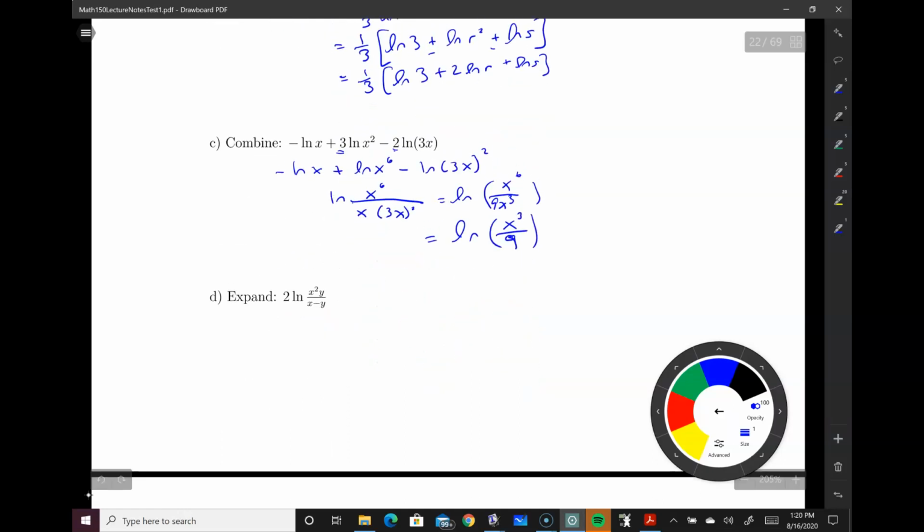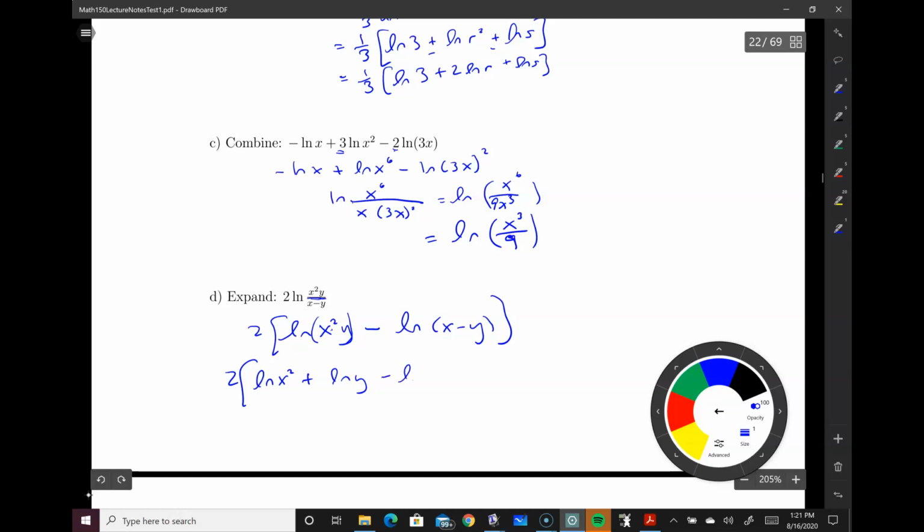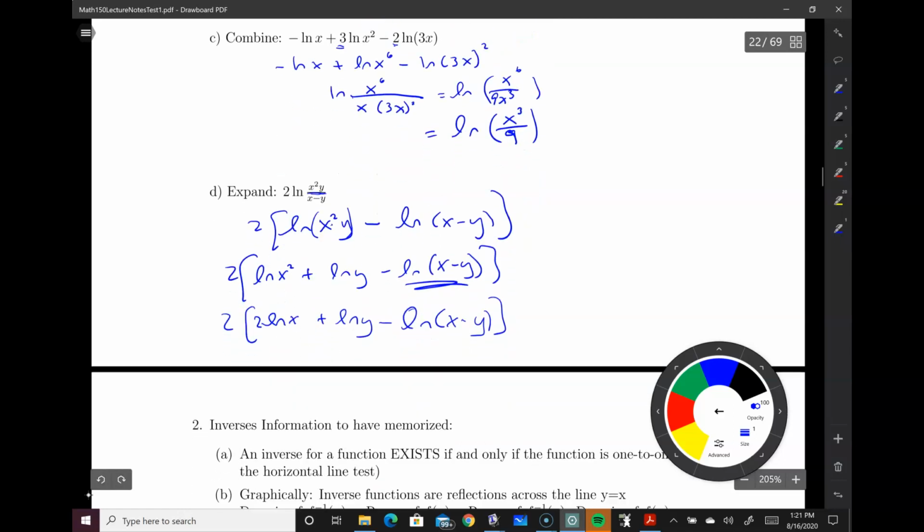All right, one more here. So this 2 in the front, if I'm going to break it up around the subtraction, would be ln of x squared y minus ln of x minus y. So this 2 stays out in front, so this multiplication on the inside breaks up into addition. Big deal here, this does not break up. This ln of x minus y does not go any further. It stays together. And again, you would have motivation, but I'm just going to do one more step there and pull this exponent 2 down in the front. So these problems are just exercising some properties.